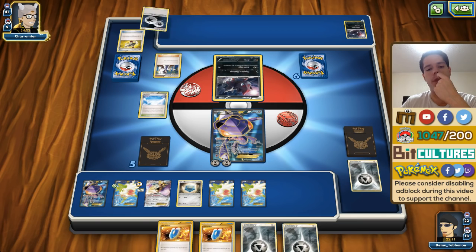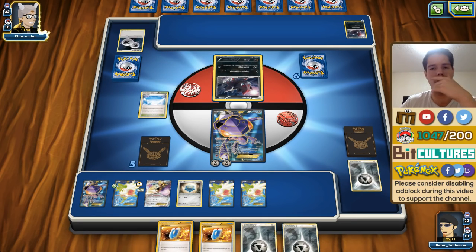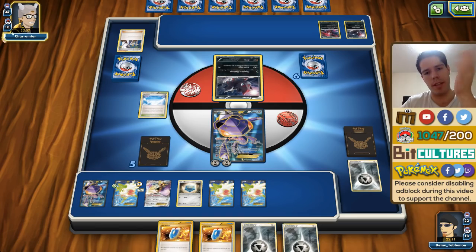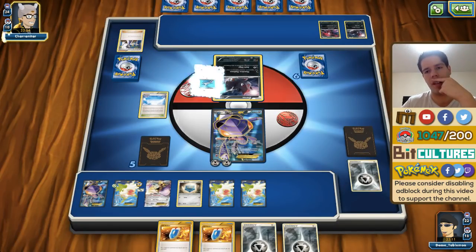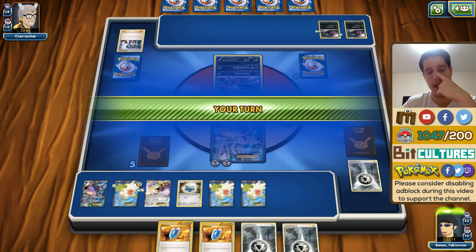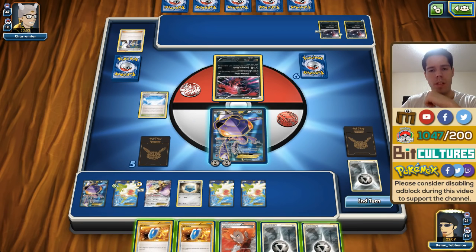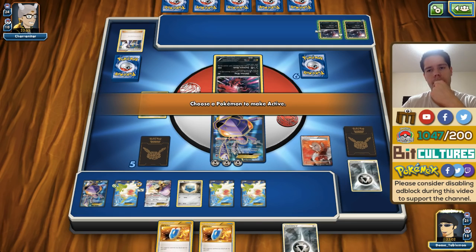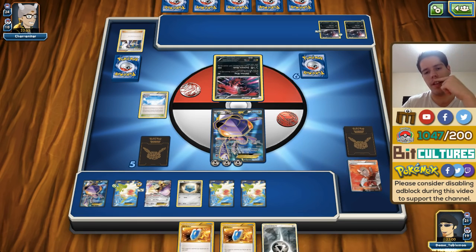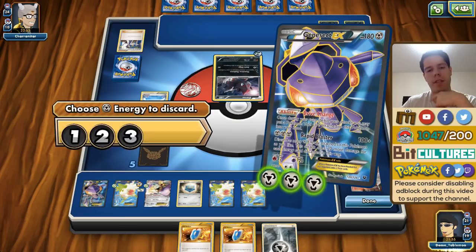And now if my opponent finds Zoroark DCE, I lose. Now I don't lose, but I lose my Genesect. He did discard a DCE though, which is obviously great. Oh, he already has a DCE. Never mind. Okay. So I topped the Lysander. Very, very fortunate. I'm gonna get rid of another DCE, which is great. I'm not gonna discard any energy.